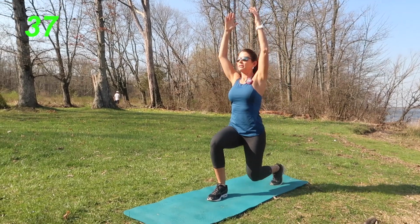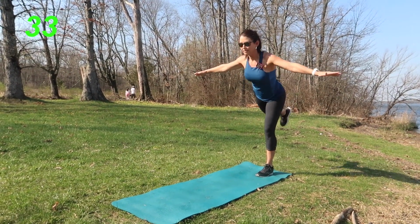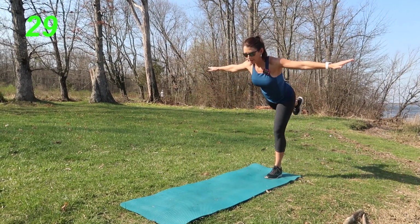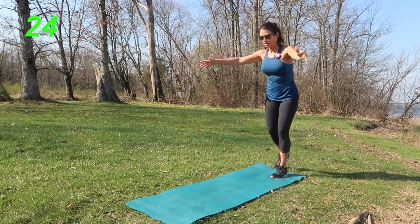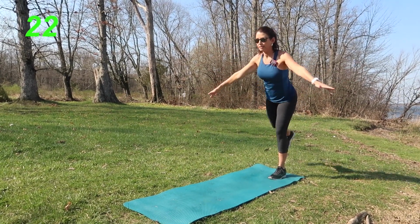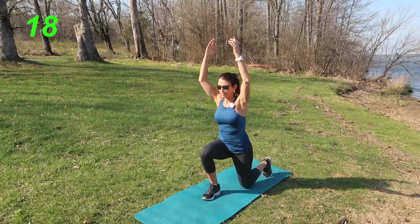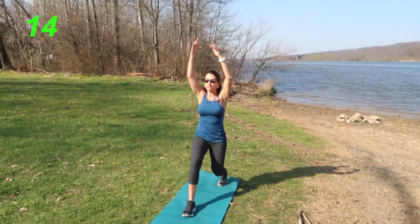And here we go. We step forward into that lunge and shift the weight back into the airplane. Forward and hinge. Excellent, guys. Now we're going to add in that kick up. And then reverse lunge back into the airplane. Keep it going. Stay strong.